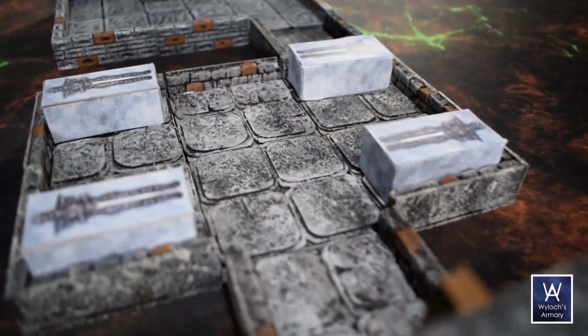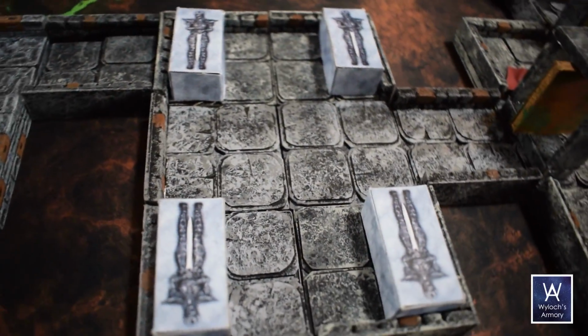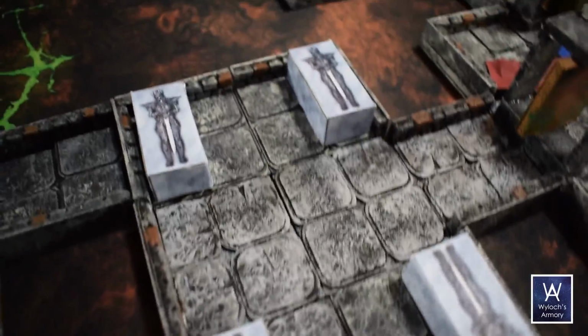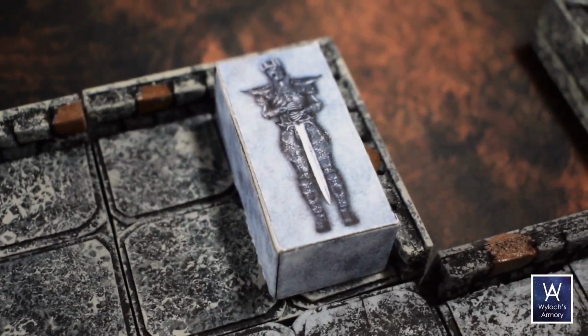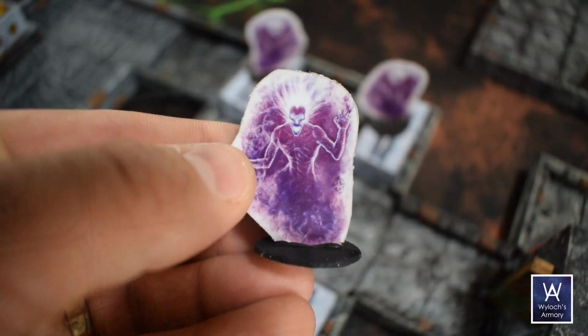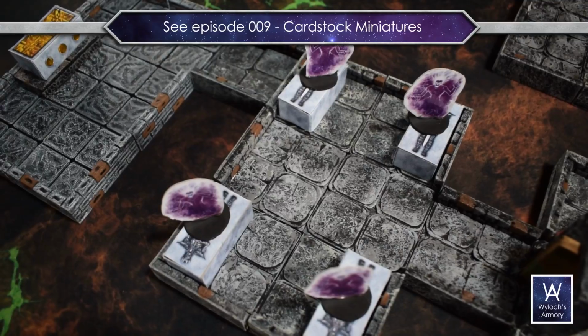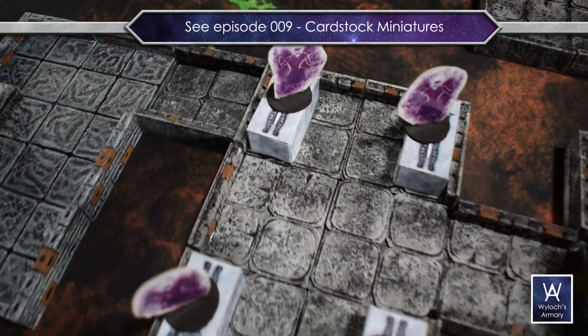Moving on to room 3, the false tomb. We're 1 hour from game time at this point. So it's Google image search for textures, print, and glue stick onto cereal box. That's how I made these 4 coffins. 10 minutes, good to go. And when the specters arise, Shazam, cardstock miniatures. Another 10 minutes to make these, just as I explained way back in episode 9 and live stream number 2.